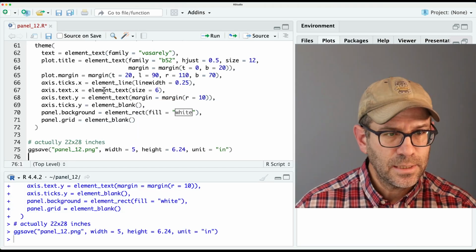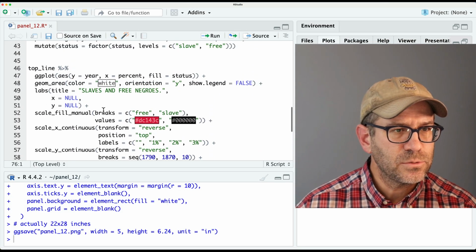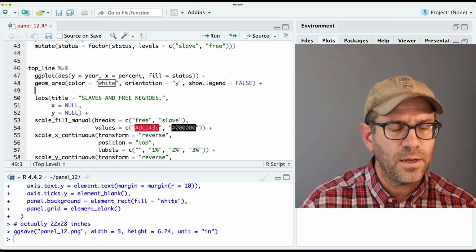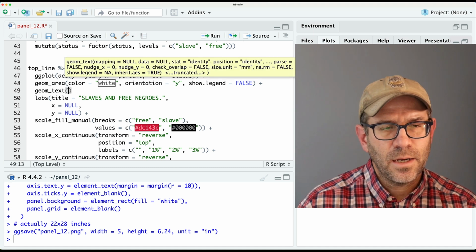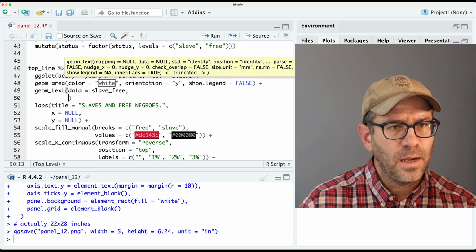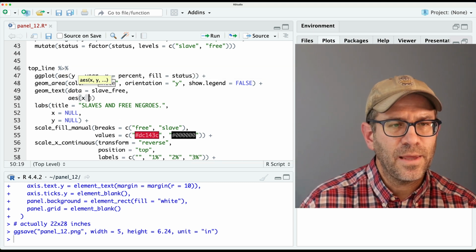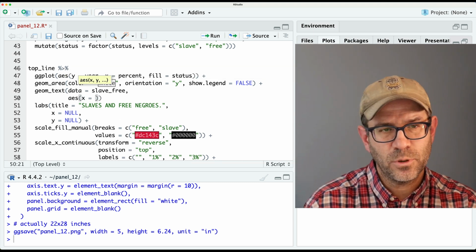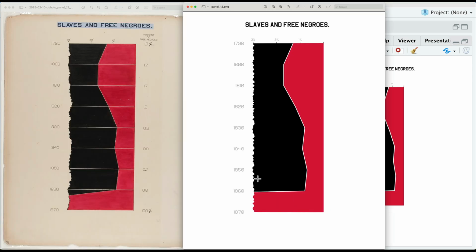Good, that's great. And so now we can come back into our pipeline here, and under geom area, I can do geom text, and we're going to use data equals slave free and AES. On the x-axis, we're going to put that in the right margin, right? And so again, we've got to think about our reversed axes, right? So like, I'm going to maybe think that this is at like negative 0.3.